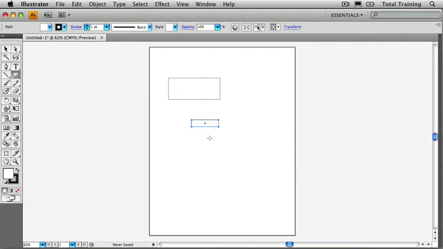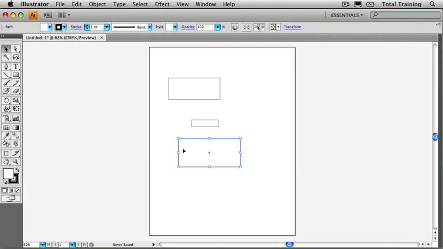Okay, one more thing I want to show you in regards to drawing out rectangles and squares. I'm going to click and drag out another rectangle here on the artboard. And I'm going to switch to my Select tool, the black arrow tool, just by hitting the V key on my keyboard. And as soon as I go back to the black arrow tool, notice these little handles that appear around the outside edge of my rectangle. So I have one in each corner and one on each side.